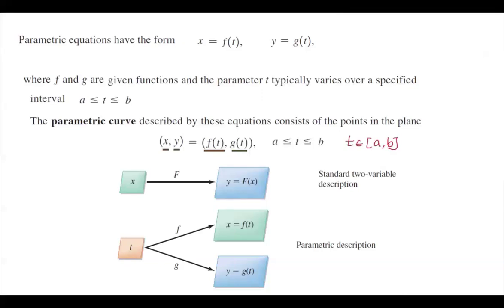So in the standard two-variable description, the free variable is x, but here when you're introducing t, t is the free variable. t is independent, and x and y both depend on t using these two functions, f and g.